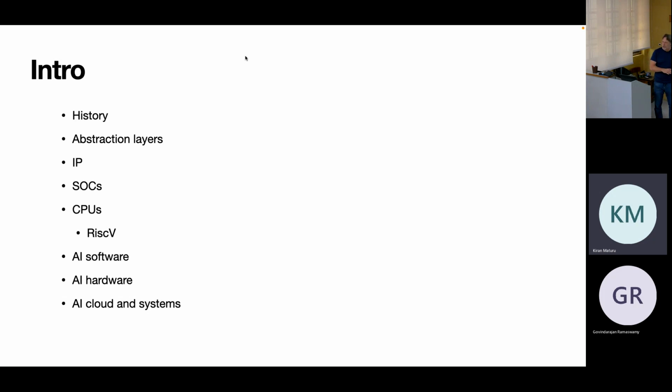Then I'll talk a little bit about the future of AI, which I think is really interesting. It's actually more interesting than people think, which is kind of crazy because they already think it's interesting. So I'm going to talk a little bit about IP, SoCs, the CPU, AI software, AI hardware, and then I have a picture of the cloud we're building, because Tenstorrent is a super hands-on company, and we're building everything ourselves. The reason we're doing that is because you learn a lot more that way. We leverage open source, but everything we do ourselves, we learn a lot from.